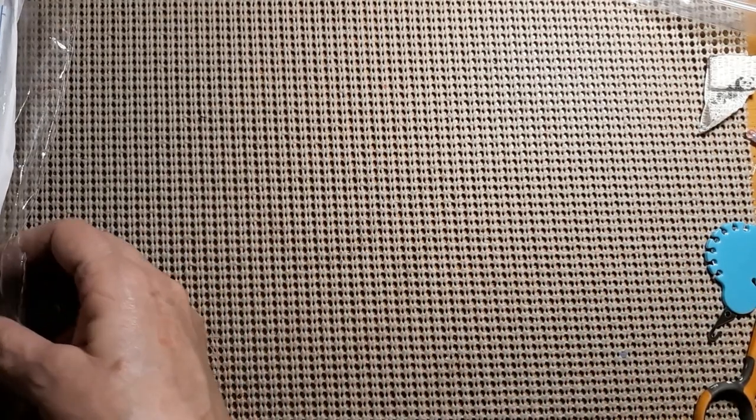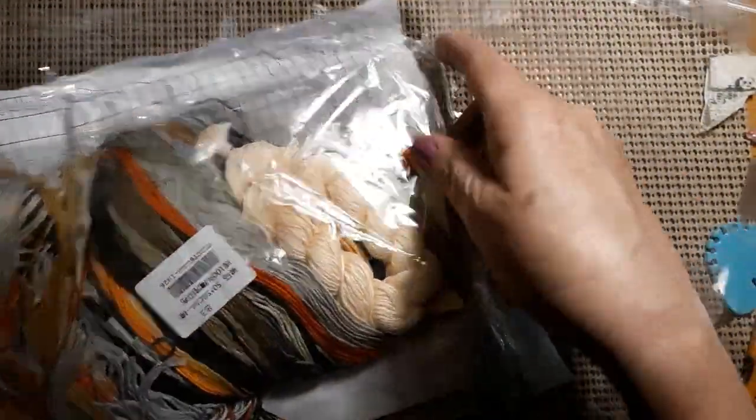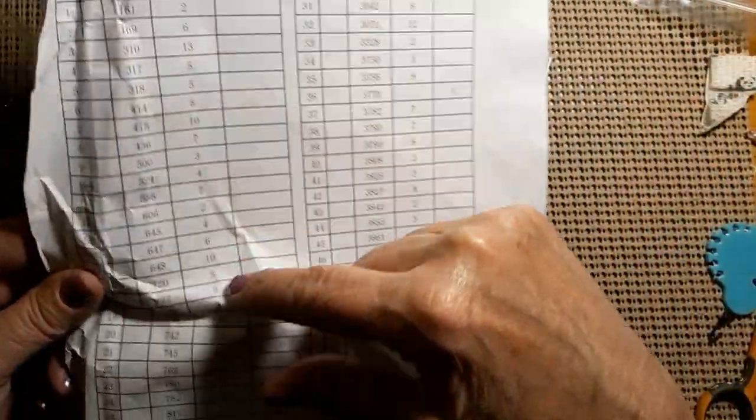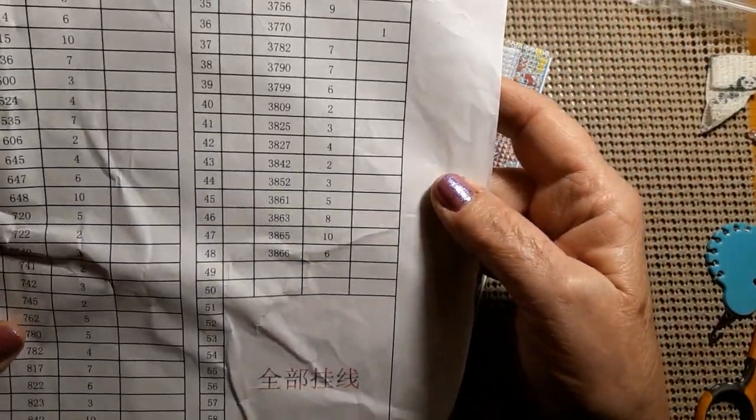And let's see. This is an 11 count 50 by 50, and I'll take it out of the bag. Put the plastic over there, and it's a fairly nice bag. Okay, what do we got going here? Never seen one of these. Wow, okay. It tells you, I guess, how many threads you've got of each. And it does have a plastic here. Kind of bizarre.